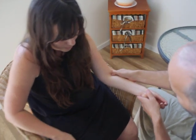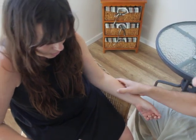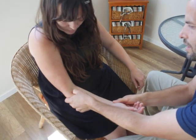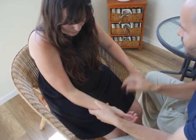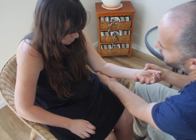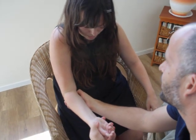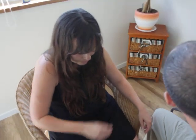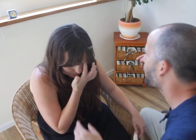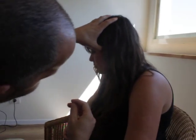This is the thoracic area. Sensitive? No. Okay. Here. Now the lumbar area. Here. Yeah. Okay. And here. Less. So the lumbar area. What I'm doing first, I would like to work on the whole spinal region.